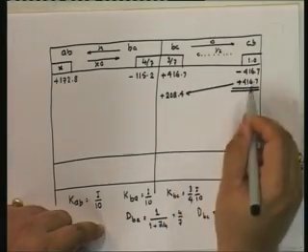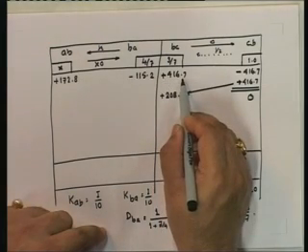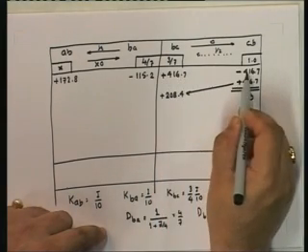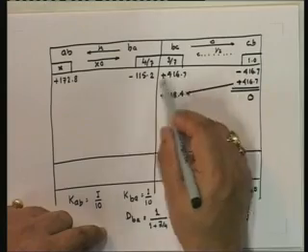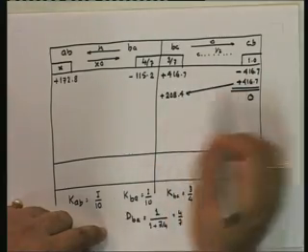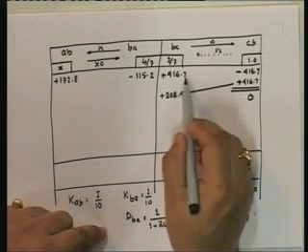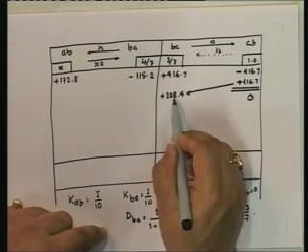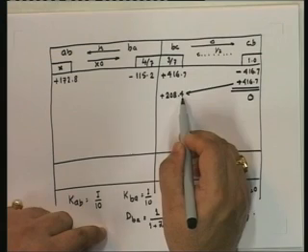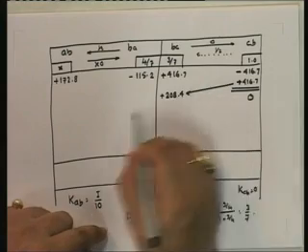And understand that this is identical to doing FEM BC minus FEM CB by 2. So we could have done that. We'd have got this. Same thing. Okay? Once we've done that, this is the unbalanced. What's the unbalanced? Plus 625.1 minus 115.2. This is the unbalanced. So this needs to be balanced now.